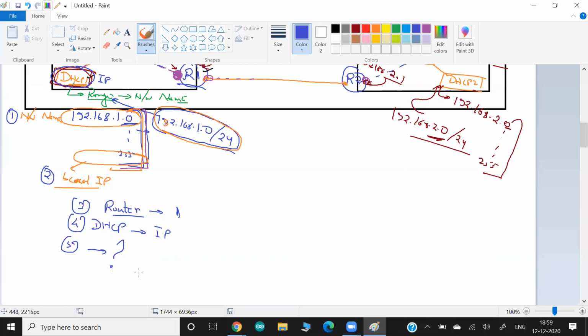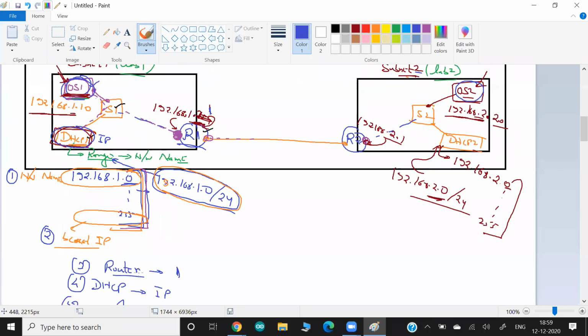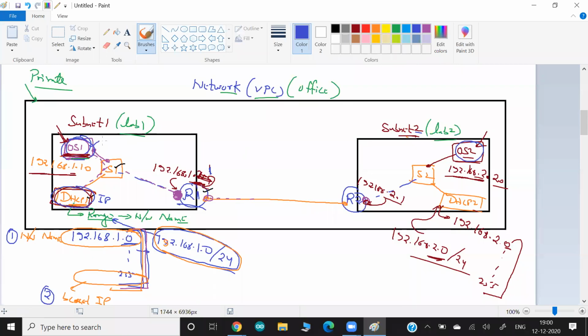So in the Amazon world, right, five IPs they reserve for different purposes. That is the choice of Amazon. Right? You can design your own cloud. You can reserve two IPs. You can reserve 10 IPs. So why is it important to know? Because if you decide to tell your DHCP that my total IP range is this one, or my network name is this one, that I will have to use in this lab.